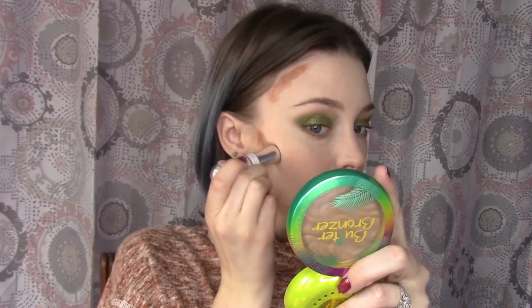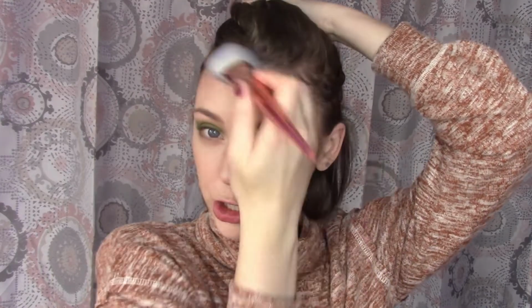I'm going to take my sponge and clean this up just a smidge because it got a little smokier than I wanted. So I'm going to take this Physicians Formula Sculpting Bronzer. This is in the shade Toffee. And I'm just going to place this right around my cheekbone, in this little shape right here, and along my hairline. And I'm going to dot it on the sides of my nose. And then I'm going to use my sponge. I'm laying this down more as a base around the areas I want to be more defined because I'm going to put a powder bronzer on top. I'm going to take my brush and buff out the edges of that. It's a clean brush.